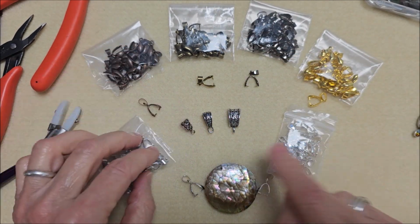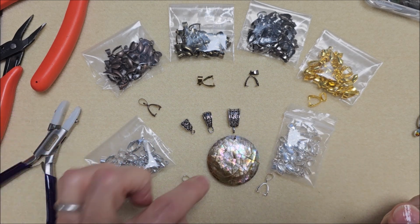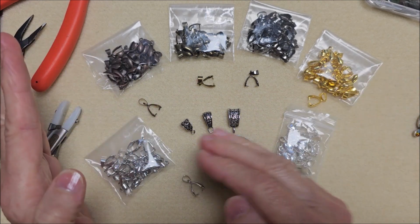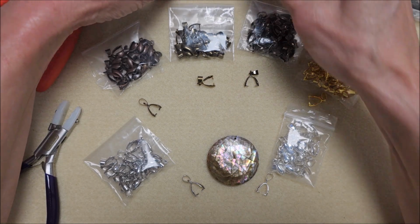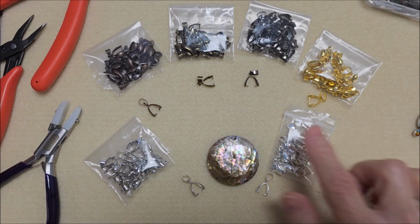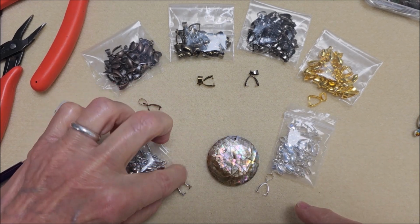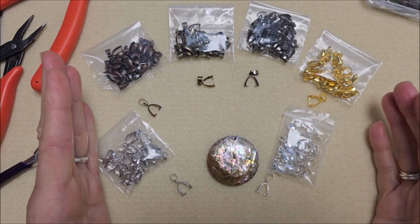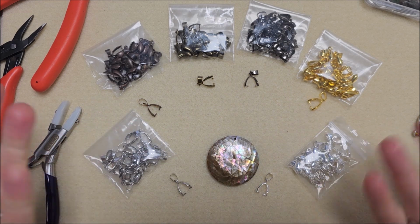I had these bales, which would have been okay. You know, add a jump ring there, and it would have hung just fine, but I really wanted something different. I will use those eventually. Got those at Walmart, I think. But anyway, I wanted a pinch bale, and I didn't have any, so I ordered some. And it came, there were 120 pieces in 6 different colors. On Amazon is where I got them.